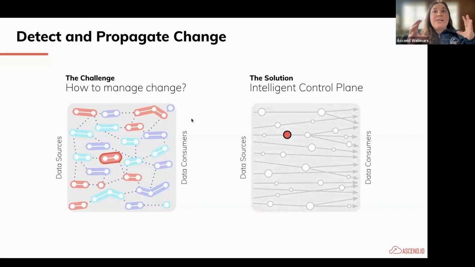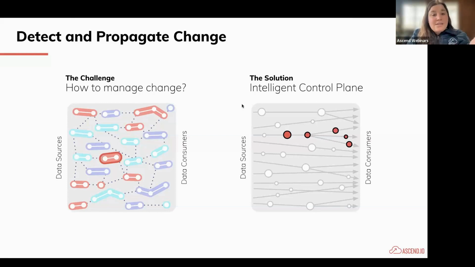In our minds, as we think about data pipeline automation, we have this intelligent control plane where, say we want to make a change to this transform node here. Instead of rerunning an entire pipeline, the system intelligently knows where a change has been made, and then it automatically propagates that change through the entire system so that your pipelines and your data sets are always up to date with the most current data and the most current logic. And they do that as optimally as possible, because you'll notice here we're not running an entire pipeline, we're just rerunning the parts of that pipeline that have been impacted by that change.